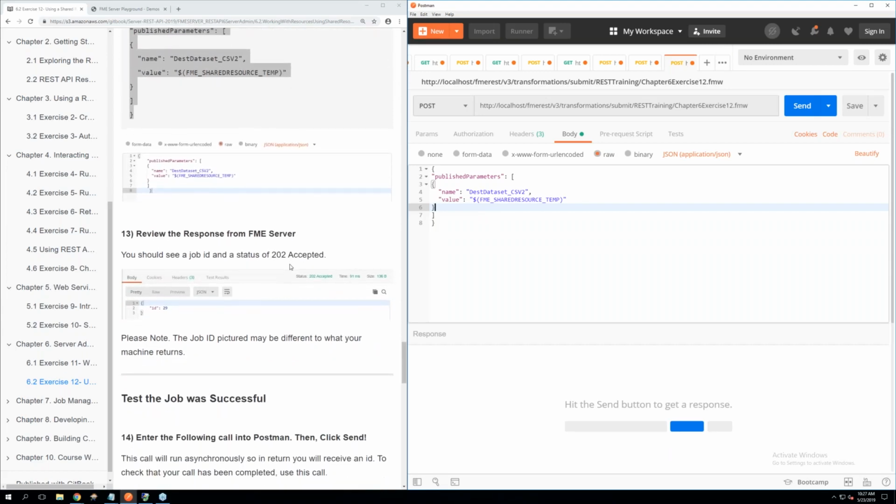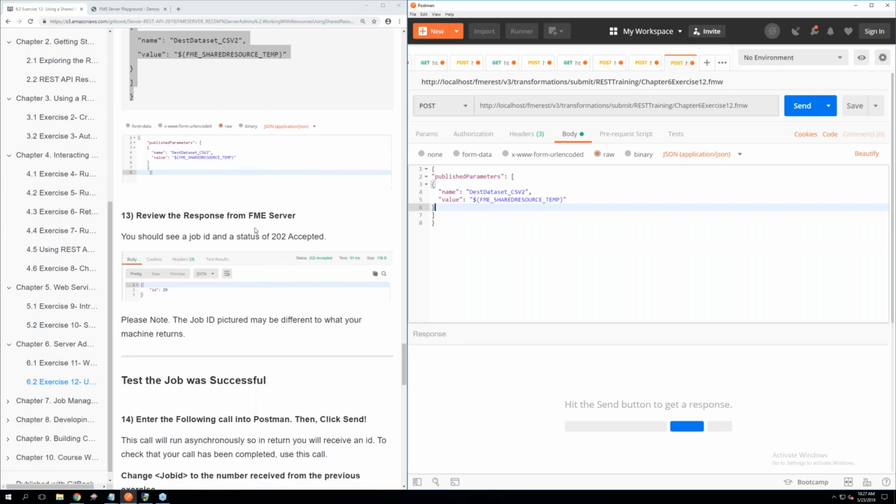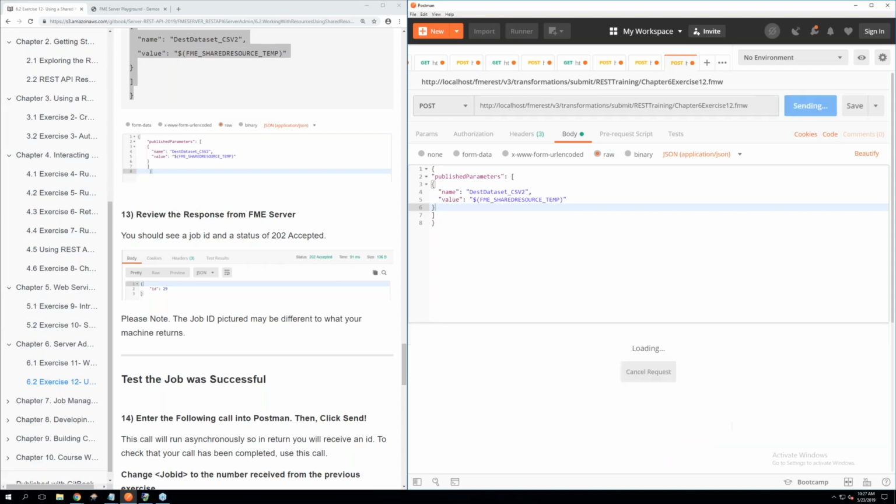I tend to make a lot of typos, so sometimes it can be frustrating when a call is not working simply because I made a typo writing it out. So the less I have to write, the happier I am. So now let's click send. And we'll see we got a 202 Accepted, and my ID is 13. That's simply the job ID. So if you have another job ID there, it's perfectly fine.